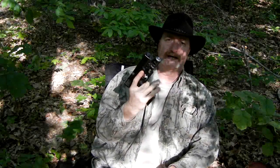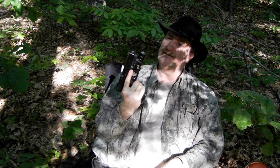I also carried my Glock 20 with me because, once again, I was expecting to go to the range, and if you're going to have a nice gun like this, you might as well load it up and use it for its intended purpose. The 10mm round fits the need that I like for a packing handgun, camping. This gun is loaded with 200 grain controlled expansion hollow point ammunition, also manufactured by Double Tap. I do have a light on it, and it has tritium sights. The light is a Surefire X300. It's an LED, and it uses two CR123 batteries, and this thing really casts a good beam. Excellent setup for camping, and for a gun that you carry around in the woods with you.